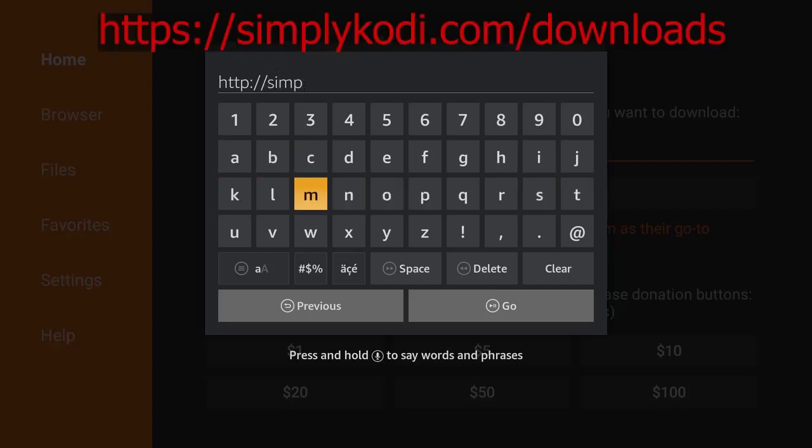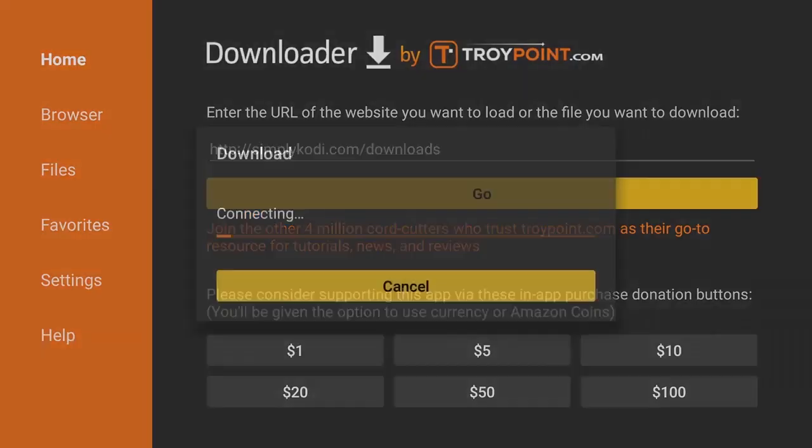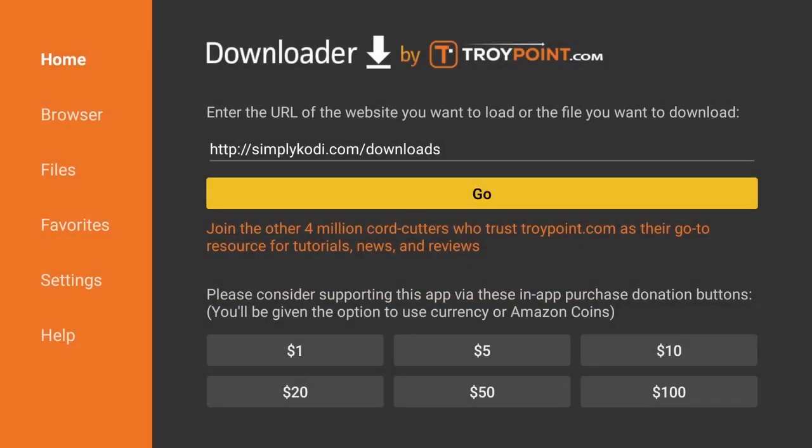All you have to do is type in the rest, which is simplycody.com/downloads. And as I always do, I'll be sure to leave that information down below in the description. But again, it's simplycody.com/downloads. And when you get it typed in, all you have to do is go down and select go. It's going to take you to my website.